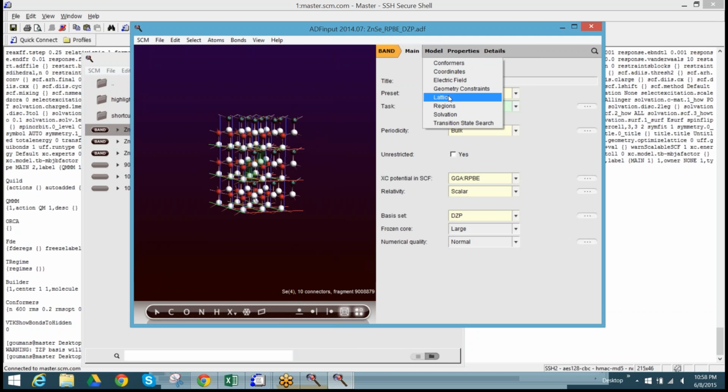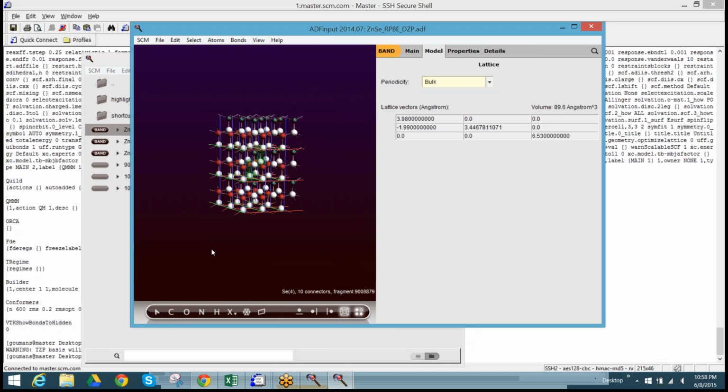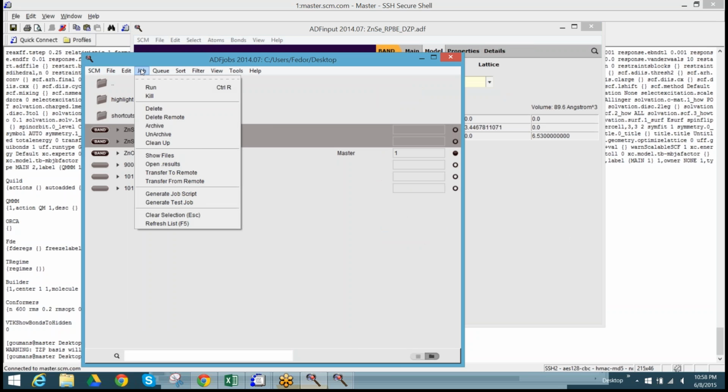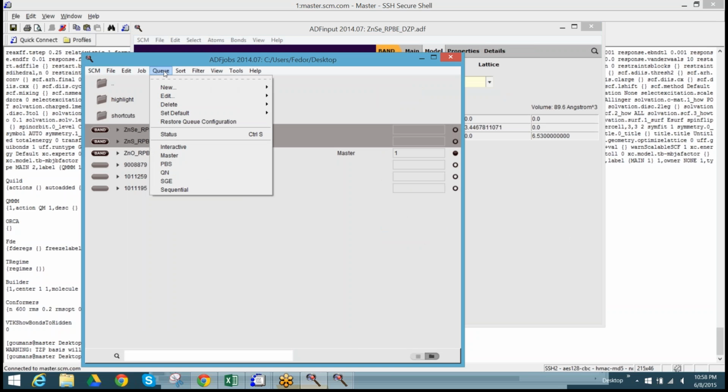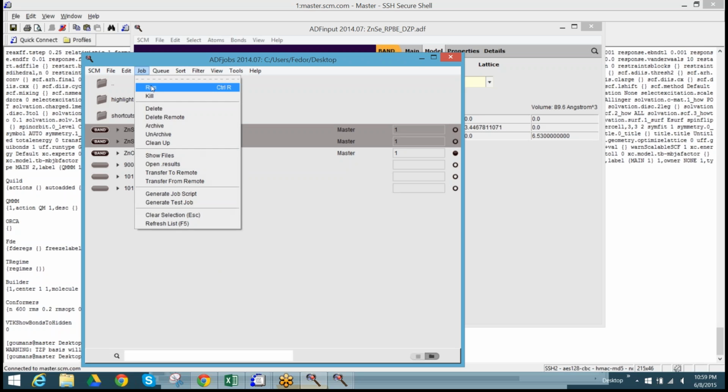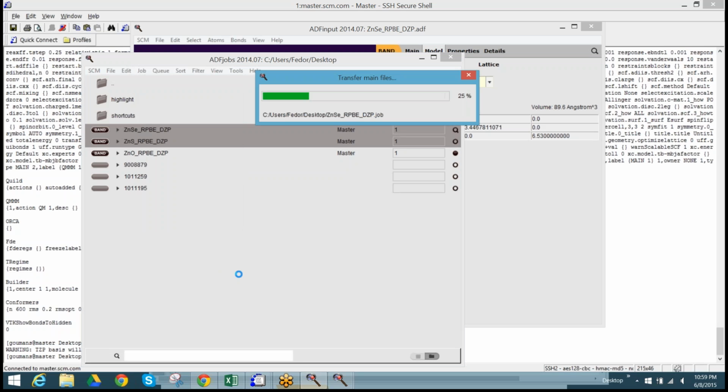Of course, also the letters is a bit bigger than for zinc oxide. And for these guys, we want to run the job again on the remote machine. So we send them to the master queue. And once they're there, then we want to run jobs there.